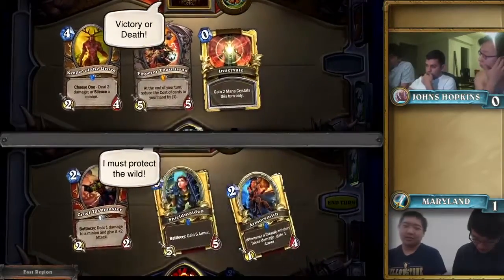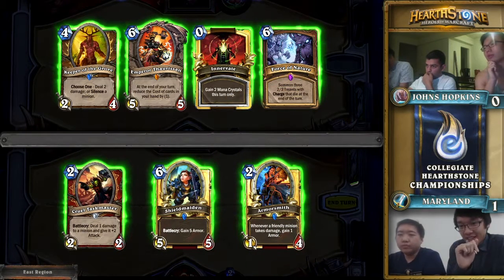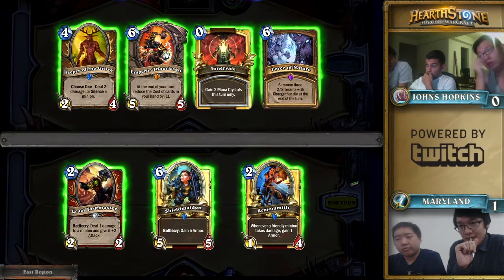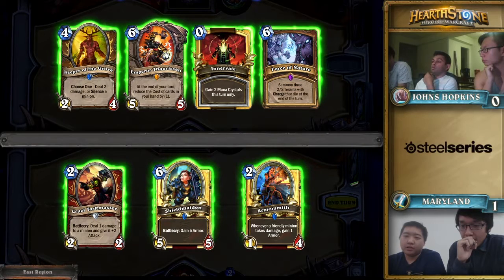Should be cool, but we are going to jump into the next match. Maryland's going to throw out the Warrior. And it looks like Johns Hopkins is going to make a read and throw out their Druid here. So it looks like it's going to be mid-range Druid versus Control Warrior. Yeah, this is actually an interesting matchup because before TGT, this matchup was thought of as heavily Druid favored.